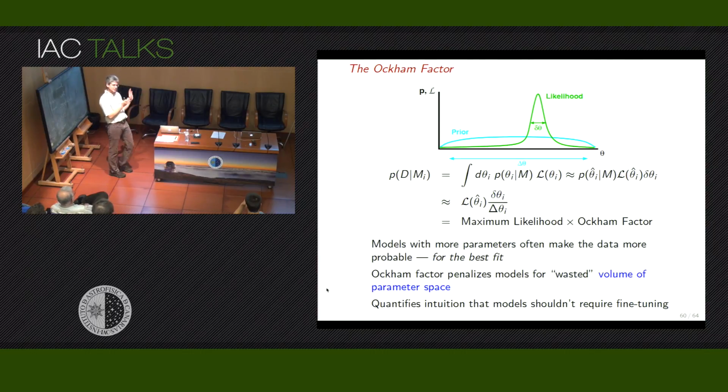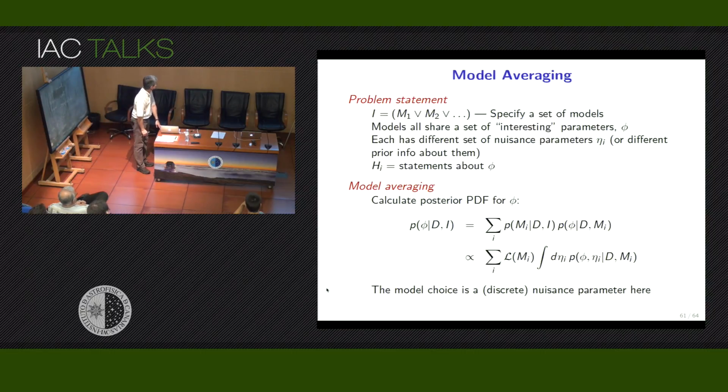This has actually been latched onto by philosophers of science as a very nice quantitative description of the idea that models shouldn't require fine-tuning. You hear this talked about a lot in regard to, say, lambda, the vacuum energy. Why is it so near 0? Well, the idea there is that a priori the prior probability for what lambda should be is over a very large range, which scales much bigger than where it currently is. The data offer you evidence that's concentrated to a small value compared to that range, and this nicely encodes that kind of fine-tuning argument. And that's a uniquely Bayesian thing.